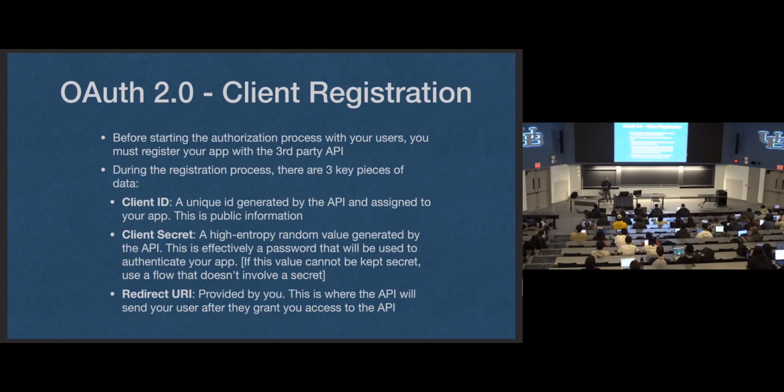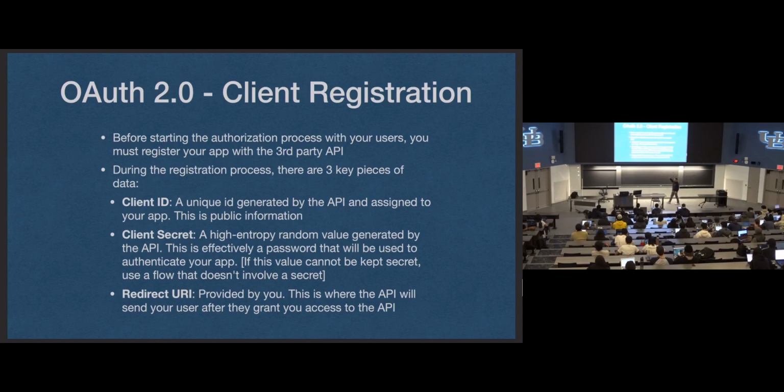Before we can use OAuth 2.0, we have to register with the API. We have to register our app, which, again, is app and client are synonymous throughout this lecture. We have to register our client app. Here, yeah, I'll use both terms. With the third-party API. For your homework, this means going to Spotify, going to their actual developer site, and registering an app, naming your app, and going through some configuration, whatever setup. You give it a description or whatever you want. But these are the key three key pieces of information during that step.